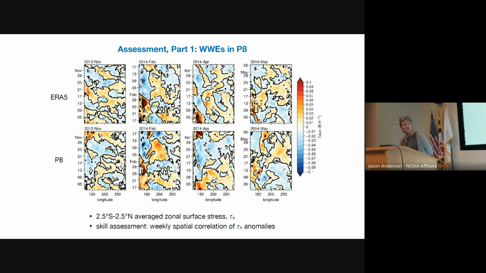So you have the strongest westerly wind events here, for example, at the initialization date. The westerly wind event later dries out. For example, in this case, the model does a pretty good job. But in order to quantify this, our first attempt has just been to ask, what is the pattern correlation of the surface stress anomalies in this box? So this is like 1 week. We can calculate the pattern correlation skill for each event in each week. So we just march our window up and we get skill assessment over 5 weeks for all 11 events.